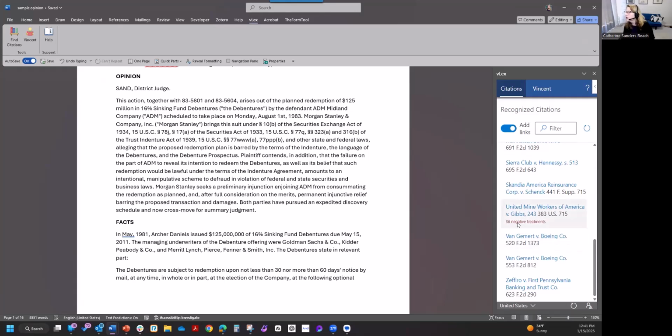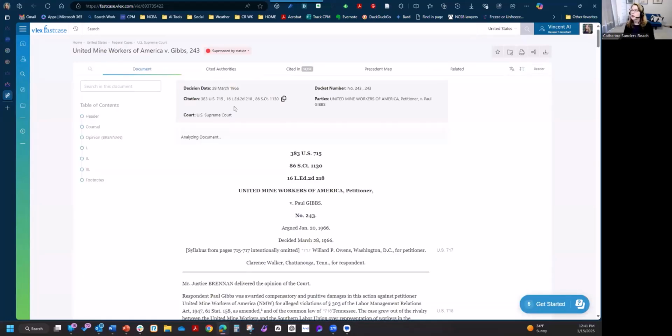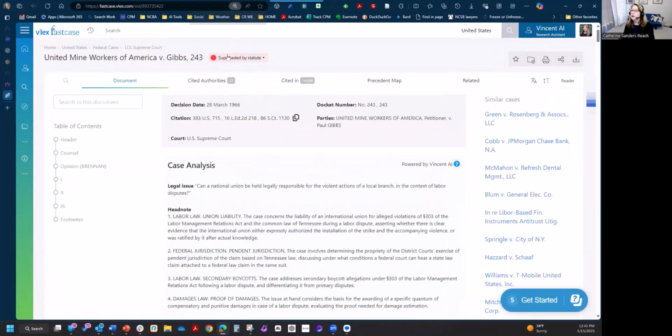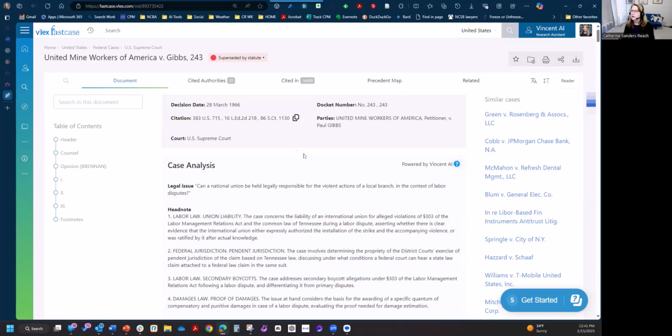All right, this is 36 negative treatments. So if I click on this, it's going to take me straight into Fastcase to this opinion, and you can see that it's superseded by statute, how many times it's been cited, when it was last cited, and then I can go in there and look at citing authorities and all that kind of stuff.